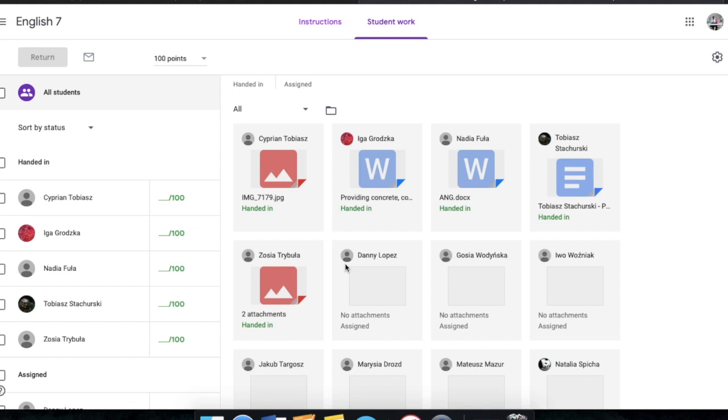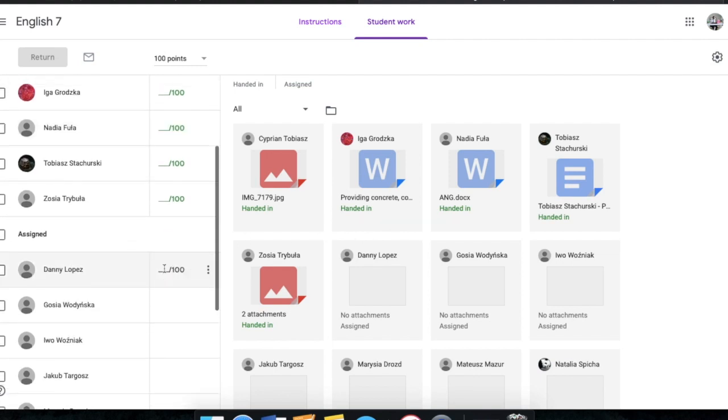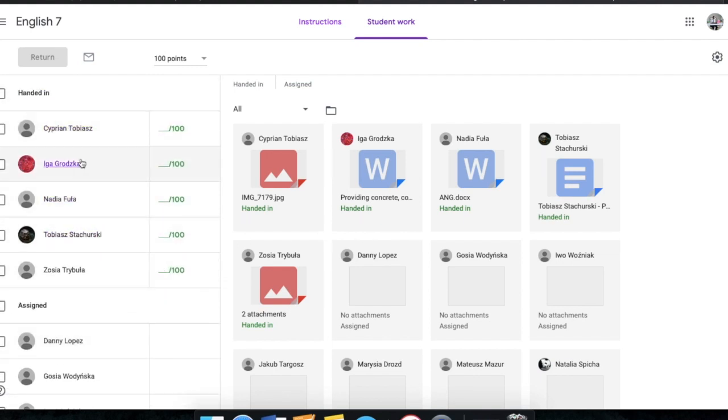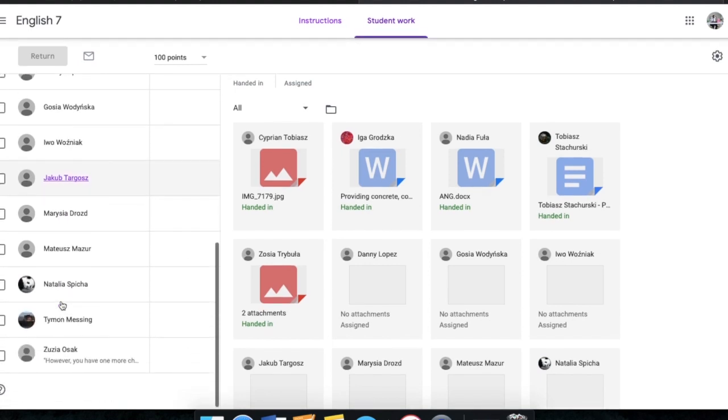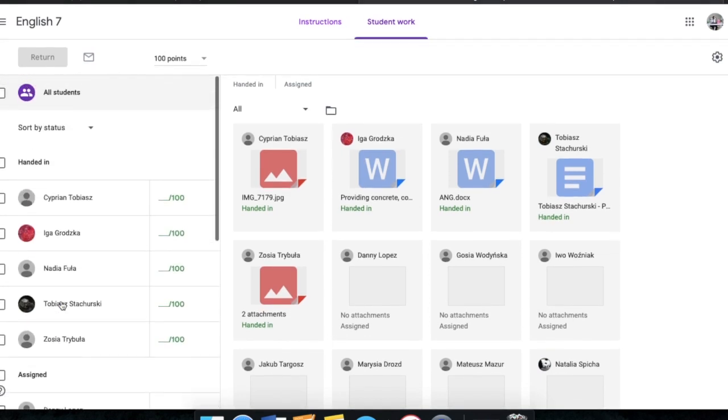So these are the things that I wanted to show you from this folder from the work from students. You see the students who have handed in your homework and the students who are still missing to hand in their homework. And from this place you can also do a couple more things. You have this tool. You can rearrange the list by surname or by first name.